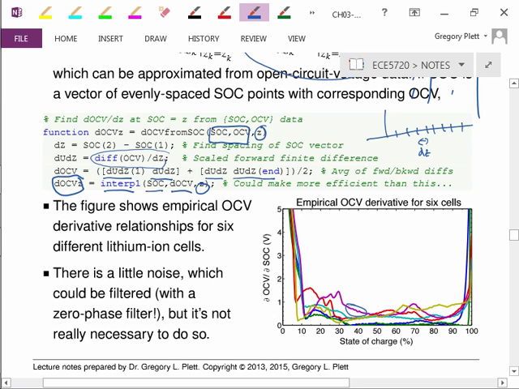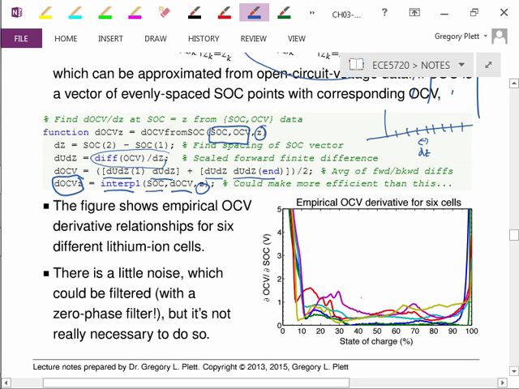So it's possible that you could filter these results, smooth them out a little bit, and get somewhat better, a better derivative, but it's not really necessary to do so because the derivative is simply a scale factor in the EKF code, and if I scale, suppose this result here should be 1, but instead it's 1.001, that little bit of noise makes very little difference in the operation of the filter. So the ripple's okay.